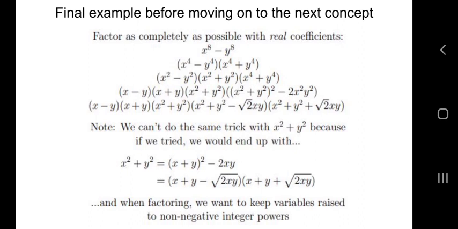Alright, so if everything looks good to you, make sure that you understand every step of this process. The hardest part for you might just be identifying what A and what B is, right? If you have memorized a cubed plus b cubed equals a plus b times a squared minus ab plus b squared, the hardest part might just be figuring out what A is and what B is in these problems, and that's okay. It can be hard to figure out.